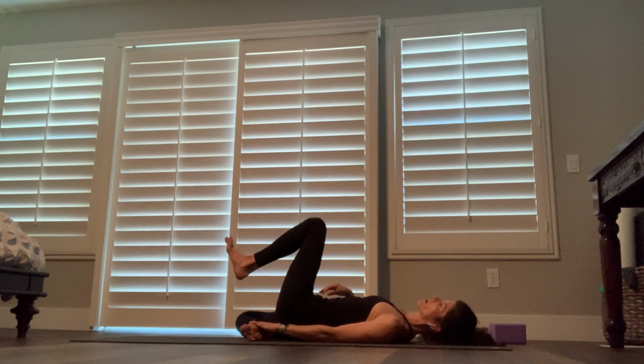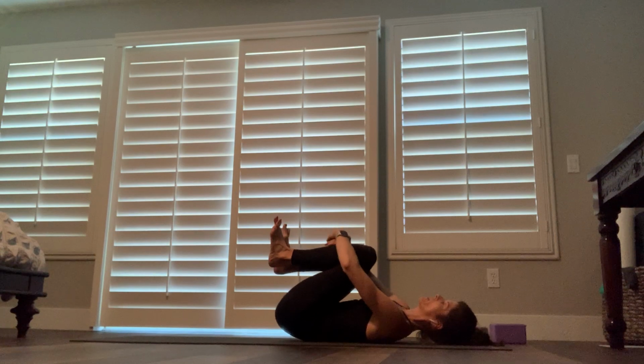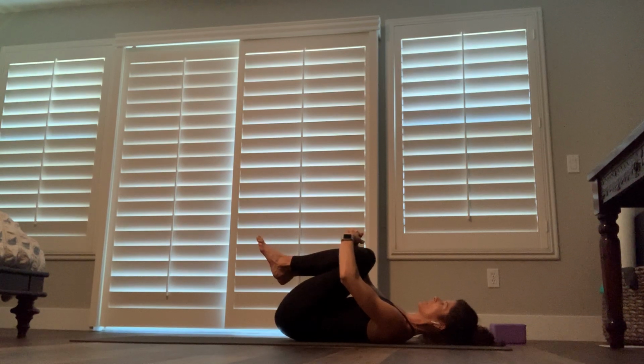Roll onto your back, hug your knees into your chest. Find some compression this time, either interlacing your fingers, reaching towards opposite elbow, reaching opposite wrist, whatever it is for you. Tailbone flat on the mat, shoulders relaxed, and just hug your knees in towards your chest. Likely feel some sensation, maybe a little pinch in the front of the hips. That's our hip flexors saying hello.